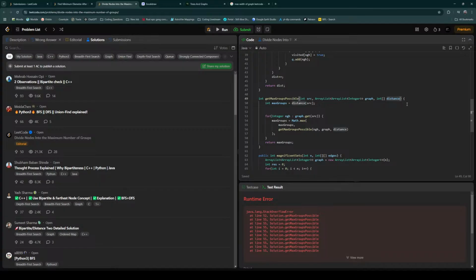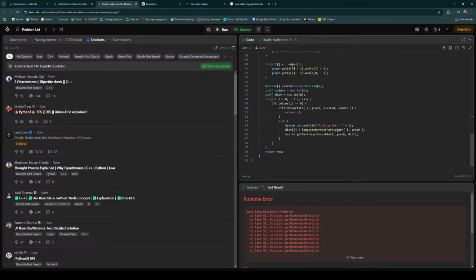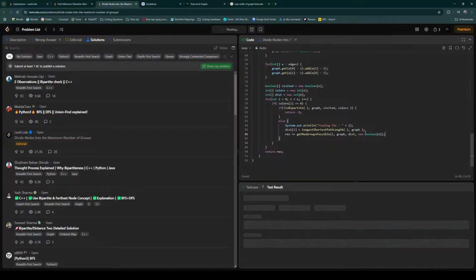Fuck this question. Boolean visited of source equals true, if it is visited, then continue, and in the function call we can pass a new boolean of size n.